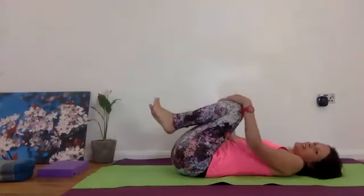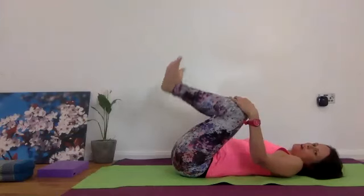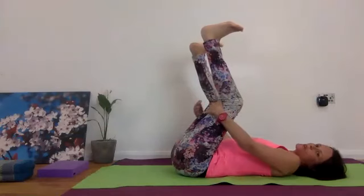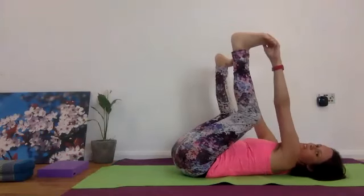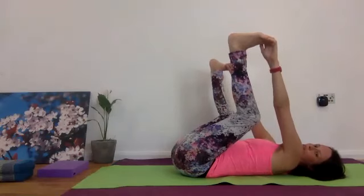We're bending the knees in and taking the knees out towards the armpits. Reach your feet up to the sky as though your feet are walking flat on the ceiling. So either you take your hands behind the back of the thighs or to the shins for happy baby, all the way to the feet. Check your lower back is on the floor.